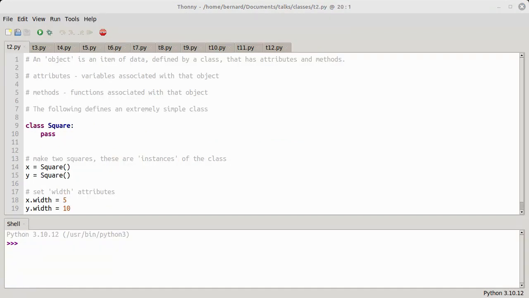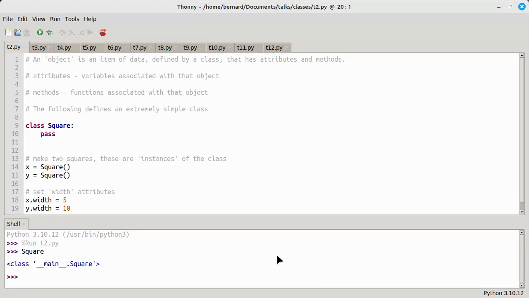So at last I'll define a class. Here's a really simple one called square, and its contents is pass, which means do nothing. So the only thing it has going for it is its name and any default functionality built into all classes. It's called square since this could be part of a drawing package or maybe a mapping program. As an example, it's something easy to visualize.